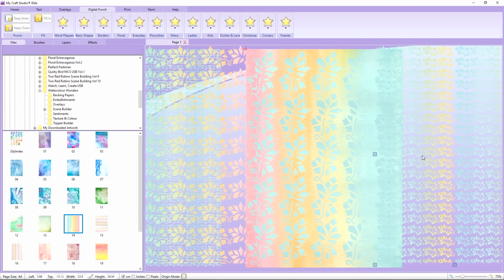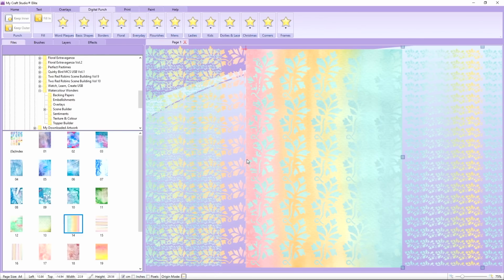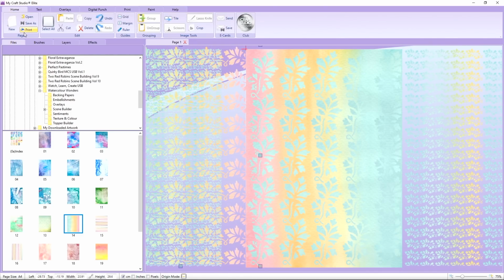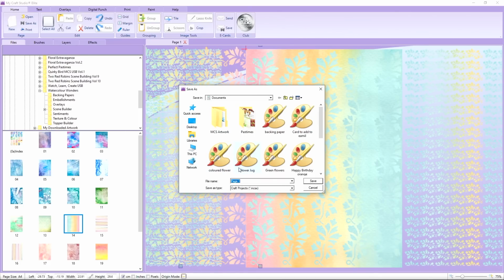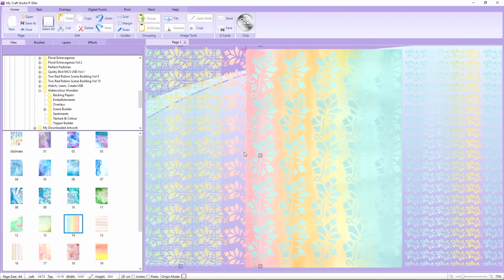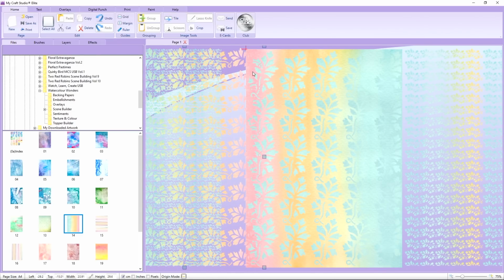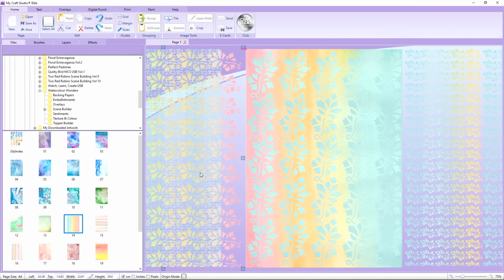And because you can save the file, again, I'm going to save this file, and we're going to save it as a Mincraft Studio file. So we'll call it leaf border punch. We'll save it as an MCSX file, because that's the version that we can actually use to come back and edit, because I'd actually still got this particular design over the edge there, so we can actually come back and move it and then print it if you don't want that particular look.